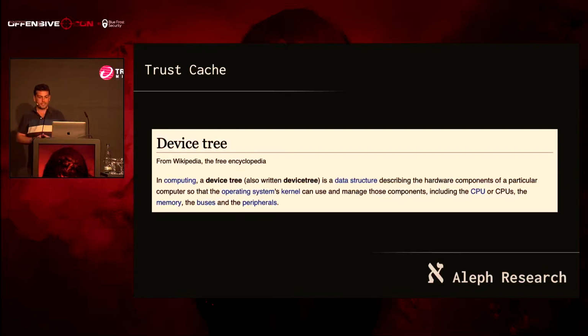So what is a device tree? A device tree lets the bootloader tell the kernel what hardware devices are attached to the host and the specifications of these devices. In addition, it enables the bootloader to pass to the kernel other pieces of information, such as the location in memory of the trust cache. Now, the raw device tree is available in the software update, and we do patch the device tree to add the static trust cache to it, and we also patch it for different reasons.